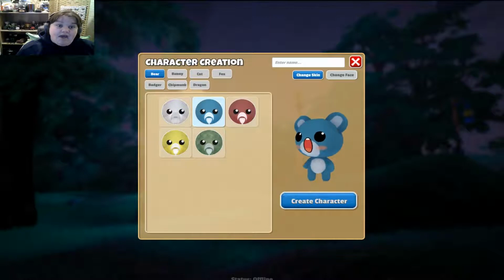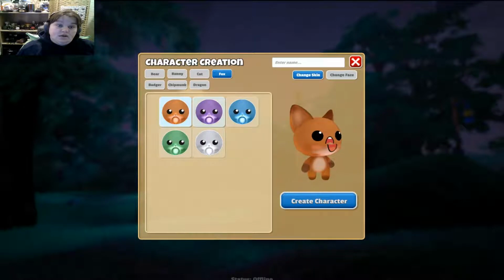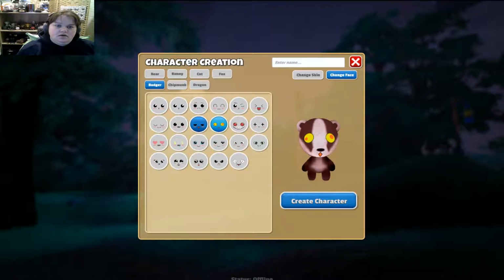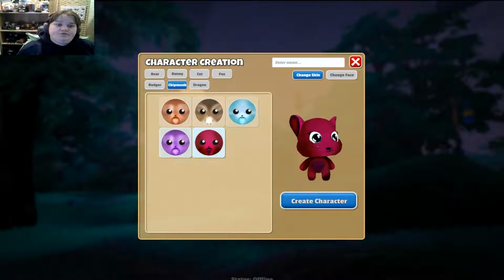And you've got a bear, a bunny, a cat, a fox, which is quite cute, a badger, which is also really cute, apart from that face. That face on the badger is really freaky. There you go. A sad badger. No sad badgers. There you go. Happy badger. And a chipmunk, which is so cute. Devilish chipmunk. Tired. Oh, there you go. So, yeah, there's a lot of different ones.